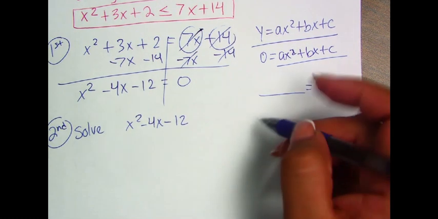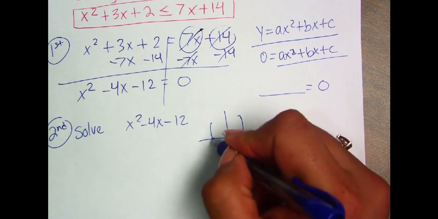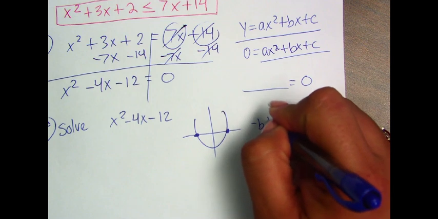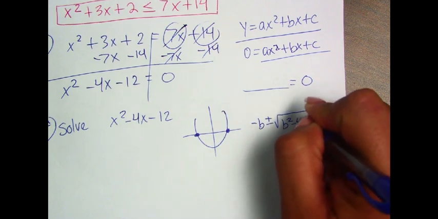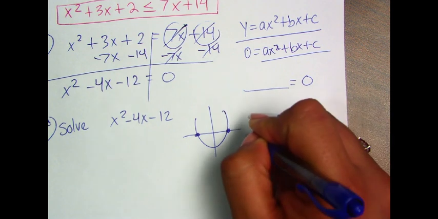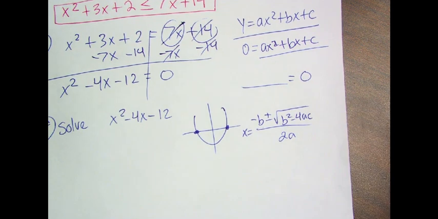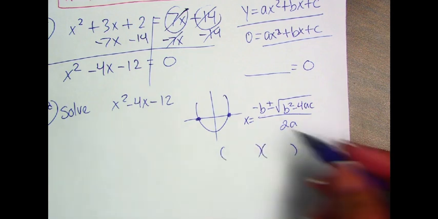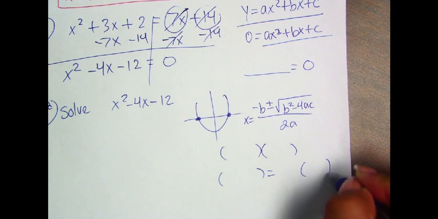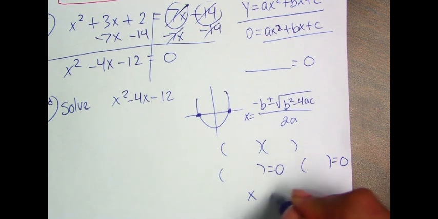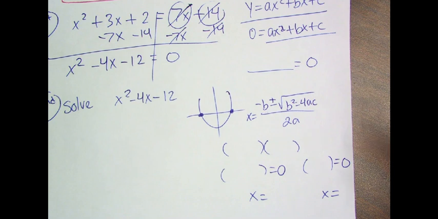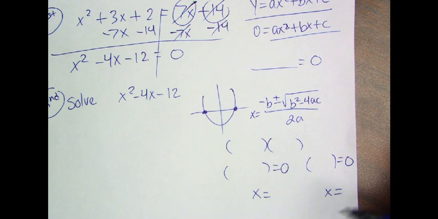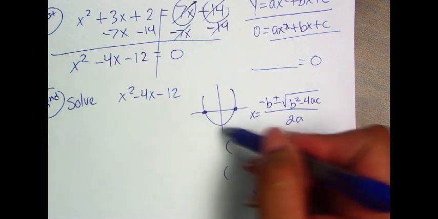Find the solutions, meaning you can graph it and just quickly find where the solutions are on your graphing calculator. You can also use the quadratic formula, negative b plus or minus the square root of b squared minus 4ac, over 2a. And this will result in the x values for the solutions. Or you can also use the factoring method, which is finding the factors that equal this trinomial and then equaling each factor to 0 to solve for x for each one. So, different methods. Personally, I'm going to review the factoring method because that's the one that most students tend to overlook. But you can always just type this in your calculator and graph it.